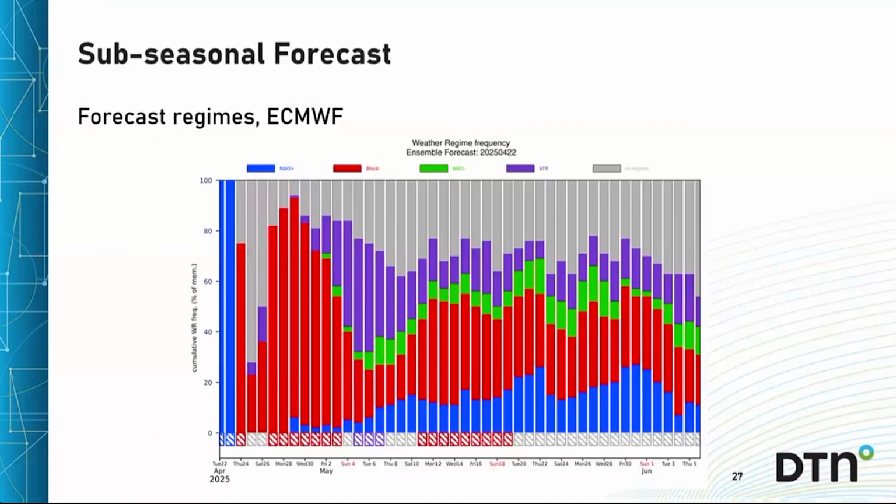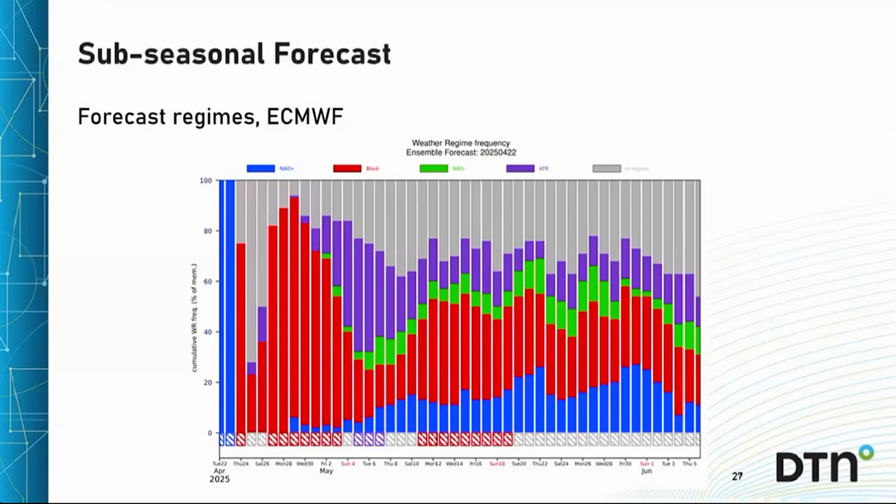Meanwhile, here's a way of looking at the expected pressure pattern regimes. It's the forecast regime frequencies from the ECMWF ensembles, taking us right into June. Now, the red columns are most prevalent through to the start of May, and these represent the blocked patterns we've already mentioned, which should manifest as high pressure somewhere over mainland Europe or Scandinavia. Now, as we go further into May, there are greater probabilities emerging of an Atlantic ridge pattern. That's the purple columns, which implies chances of high pressure ridges shifting further west, potentially leading to some cooler air at times into some parts of Europe.